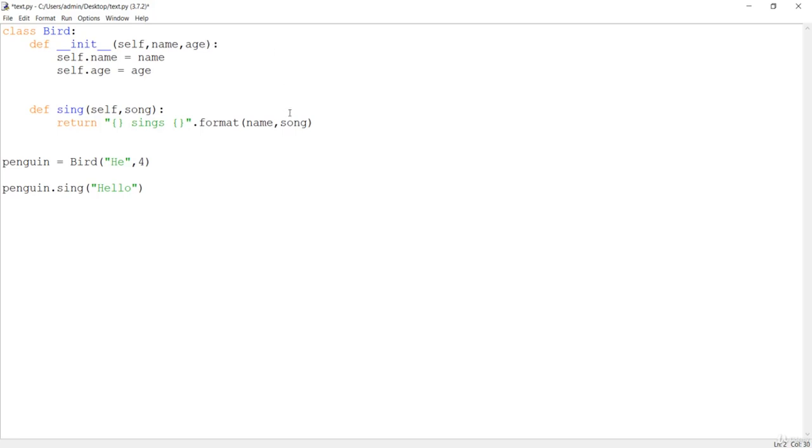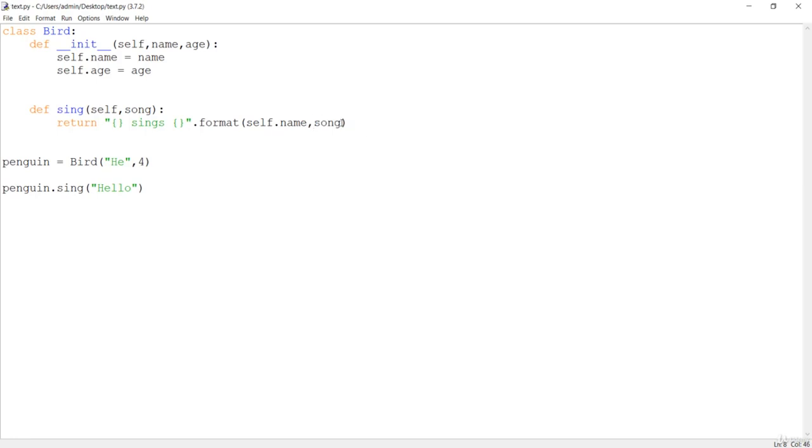So you don't need to do something like self dot song, because it is not your class attribute. But this name is a class attribute. We are not passing anything from here, so it should have self dot name, which is just denoting this penguin object, and this song.